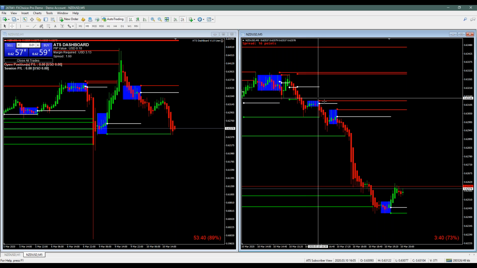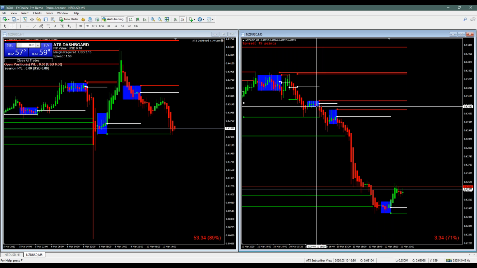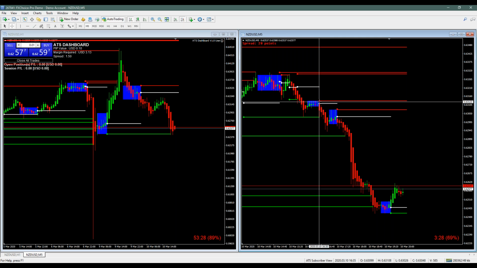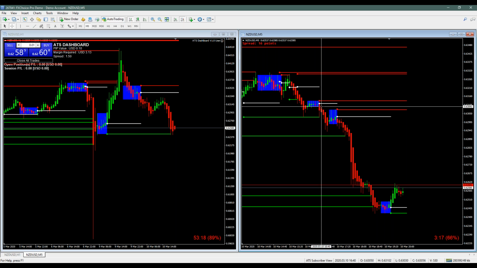So the way that the algorithm for the liquidity lines works is it already knows that a liquidity line is going to be at whatever level it ends up being, but the algorithm doesn't know whether to put it above price or below. If this candle broke out to the long side, we would have gotten a liquidity line here, because it can't tell the future as to what's going to happen.